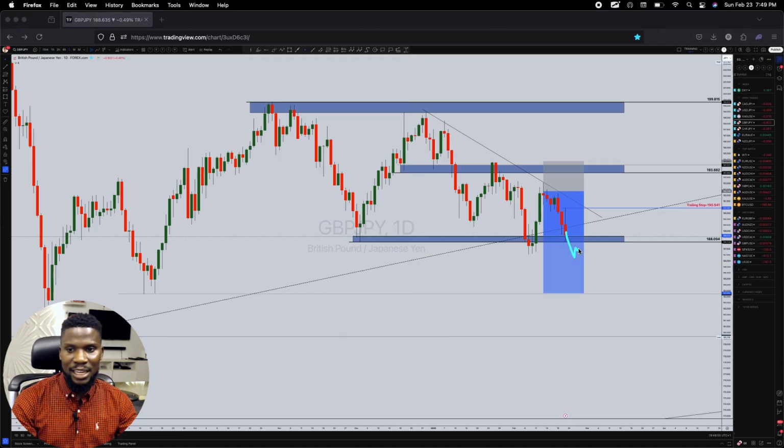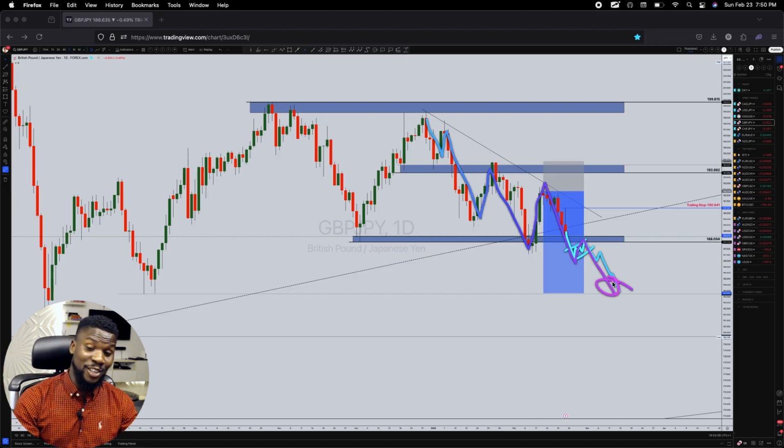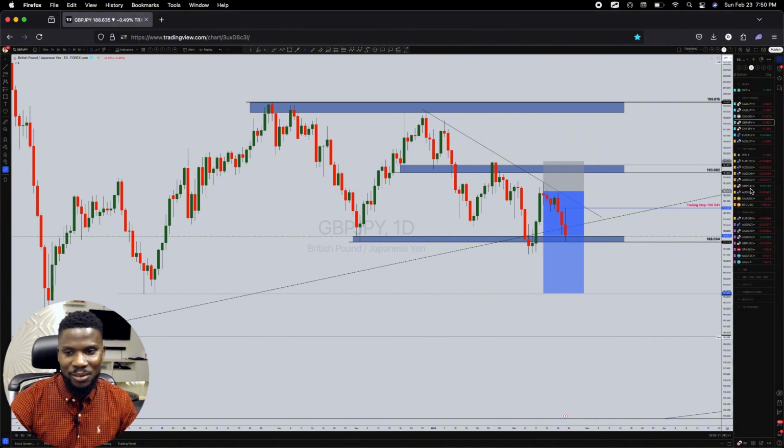However, if you get a break below here, a pullback, you might want to scalp it or take a short trade. It looks very decent. I mean, lower low, lower high, lower low, lower high, lower low, lower high. We can only expect a fresh new low. So if that happens, I will give it a shot.